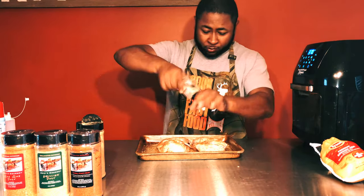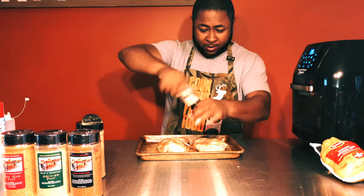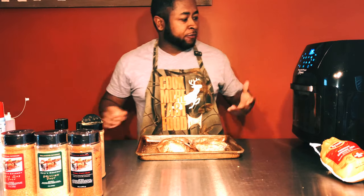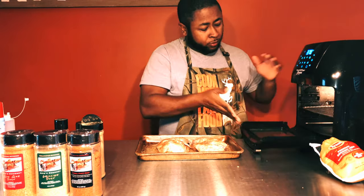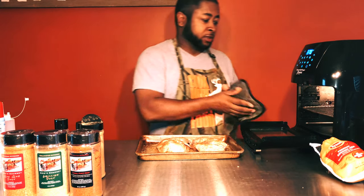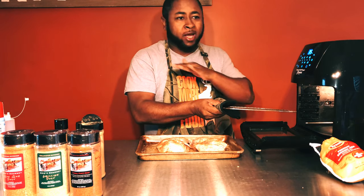All right, guys, we are back. I'm gonna go ahead and hit these with a little bit of cracked pepper on the skin side. All right, and so our air fryer has preheated for 15 minutes. We're gonna go ahead and open it up. Be careful, these things get extremely hot. But I'm here to tell you, this air fryer, hands down, cooks the best Cornish hen.